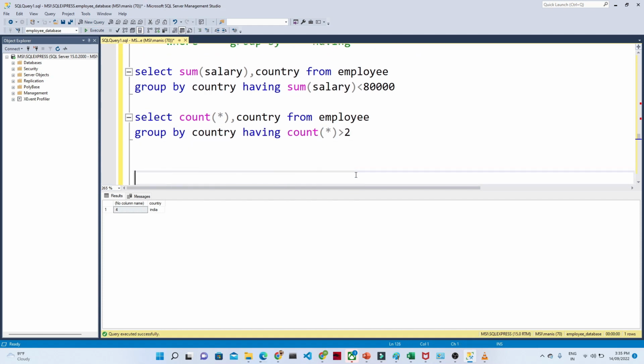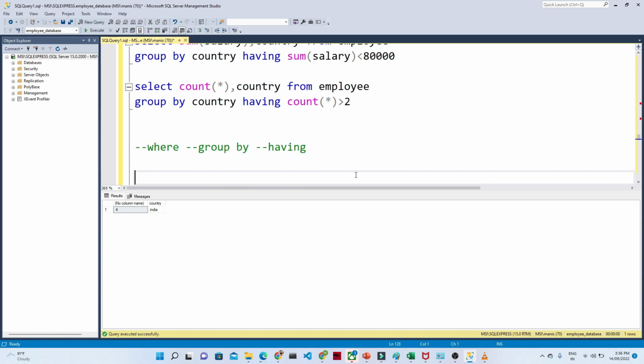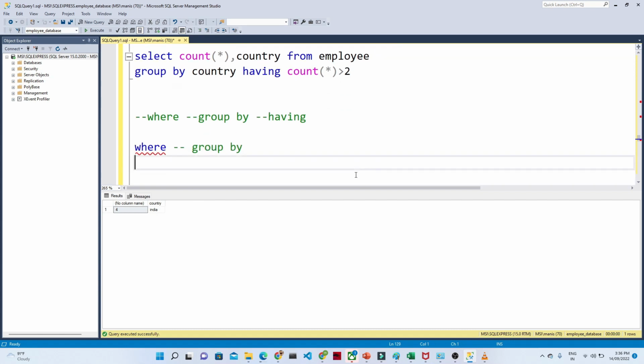Now always remember, first the where will come, then the group by, and then the having. Without group by, having will not come. You can get one scenario where there is where and group by. That is also possible. You can get where, group by and having, that is also possible.